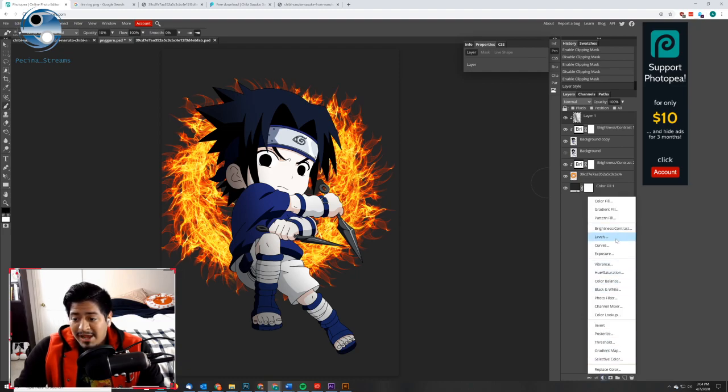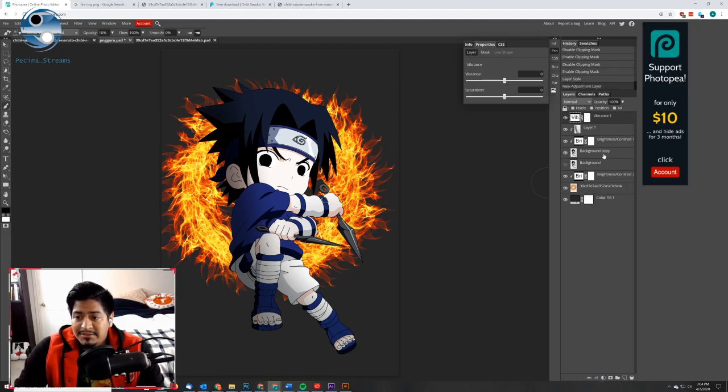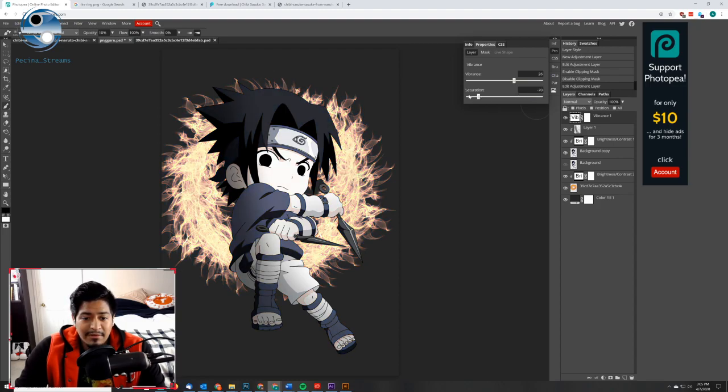You can also just like experiment. What does this do? What does Vibrance do? So let's find out. I turn it up and it's affecting everything. So like up here, if I put it at the top and I don't make it just for Sasuke, then it's affecting everything. So like Vibrance all the way up. One good way to test to see what it does is if you turn everything all the way up or all the way down. And you're like, oh, it's affecting the colors. And you're like, do I actually want this? I don't know. Let me play with it. It's affecting it live. And you're like, what about saturation? What does that do? Oh, look at that.